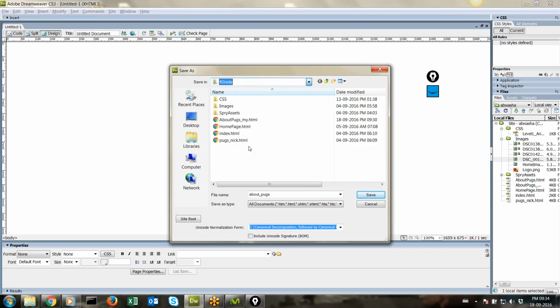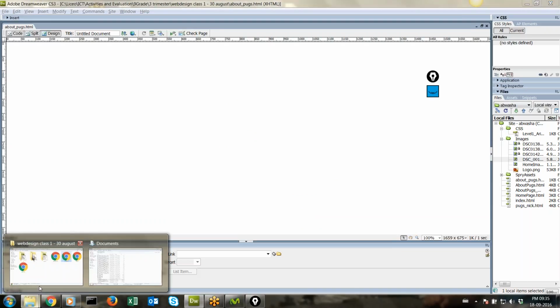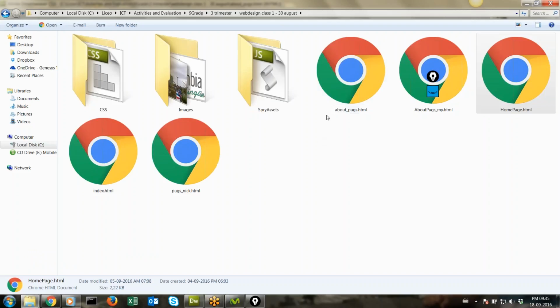For example, go inside here, web design, where you have your home page. You will create a new file, say about books, and save in this folder. Don't worry about this, I have already created it before recording. So I will save. Once I save, this is the name of my web page. If you go back to your folder, you will see that this page is created, and if I open this page, it is blank.